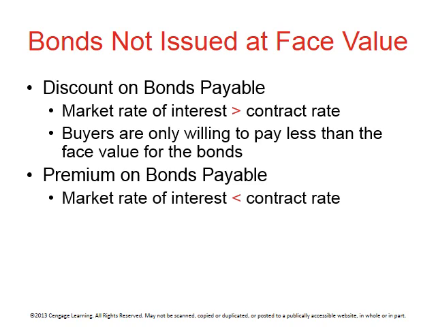A premium is where we're giving more interest than they can get elsewhere in the market. So if we're issuing an 8% bond and they can only go get 6% elsewhere in the market, well, we're giving them more interest than they can get elsewhere. So we can sell it for a premium. We can sell it for more than face value. So we can sell that $100,000 bond for $105,000, for instance.